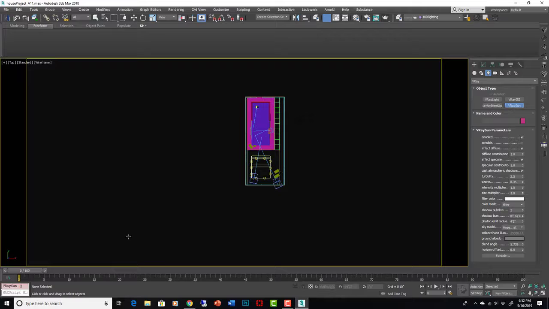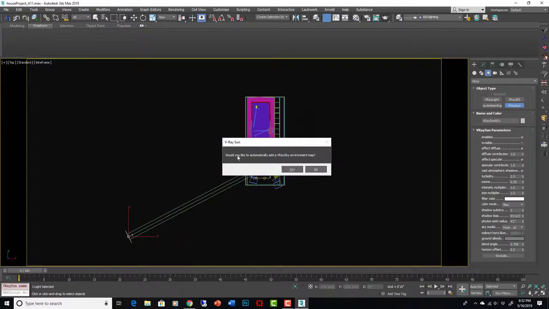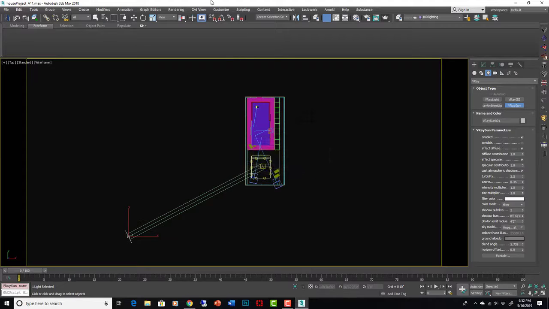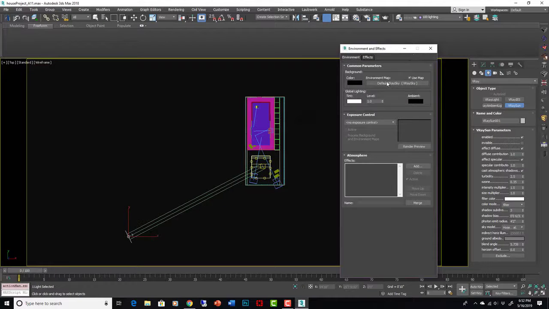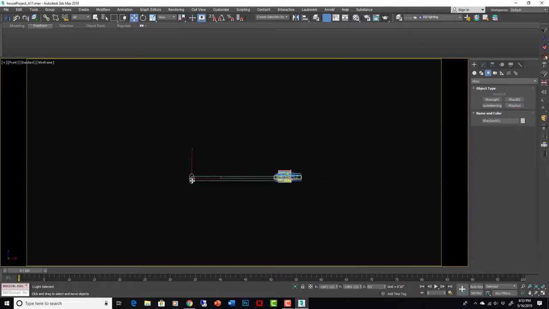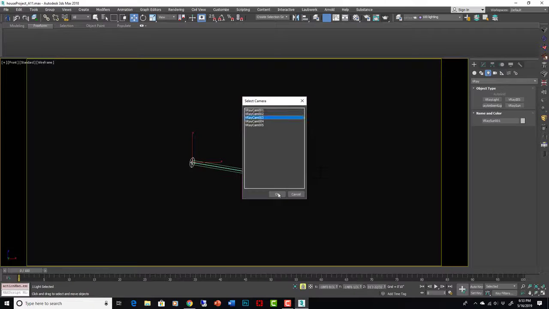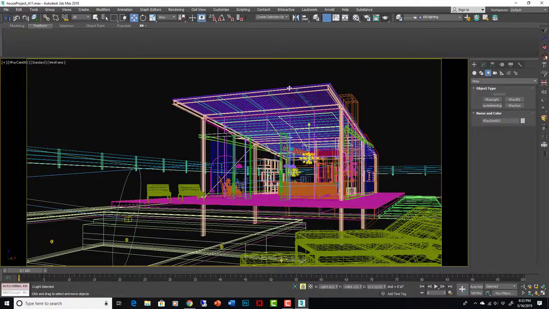I'm going to go from here. Would you like to automatically add a V-Ray sky to the environment map? Yes. So what's that doing? It's going to the rendering environment in the 3ds Max settings. It's now added a V-Ray sky here that is associated with this sun. So when I move that sun, the sky color changes. For dusk, we want the sun to be low in the sky, like maybe right here. Now, if we go back to our camera, which is camera 3 in this model, and render, let's do a save first. Okay, let's just render it.